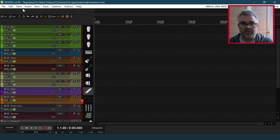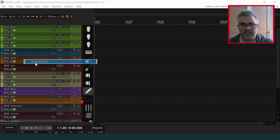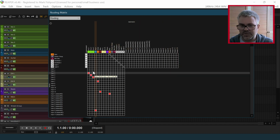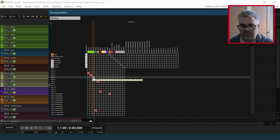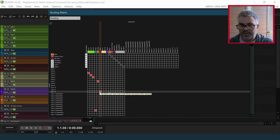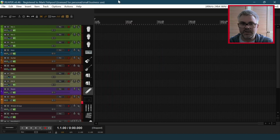If I look at the routing on this one, you can see this goes too far. I didn't give enough channels, but you can see the principle. You've got your vocals, guitar, there's just keyboard, and so on. They're all already set in the routing. That's all ready for me to use when I get to the desk.